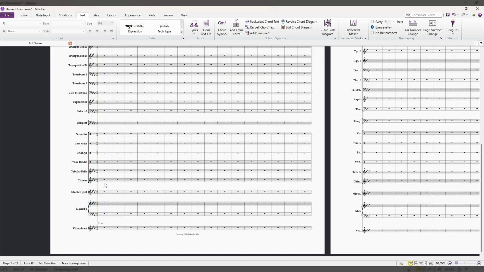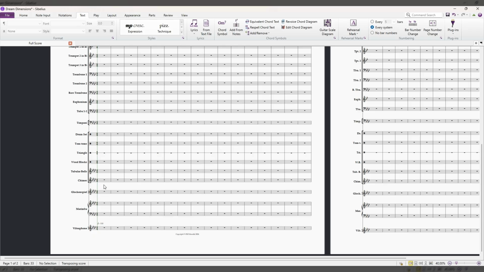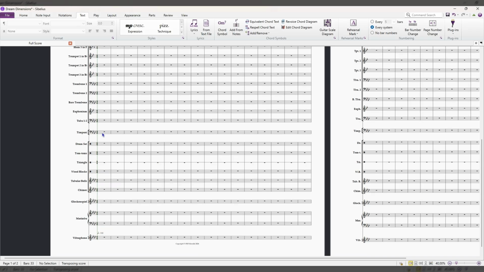Now the only idea I have at this point is that the first part will begin with timpani and maybe some chord mass in the background and with the trumpet. And timpani will be playing a single tremolo.